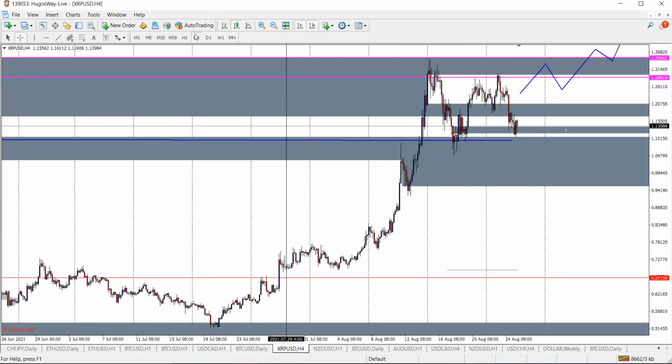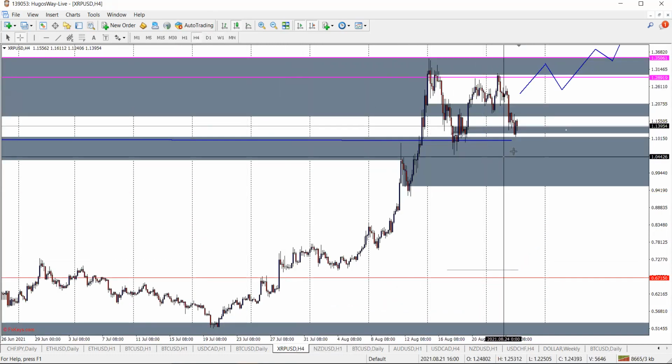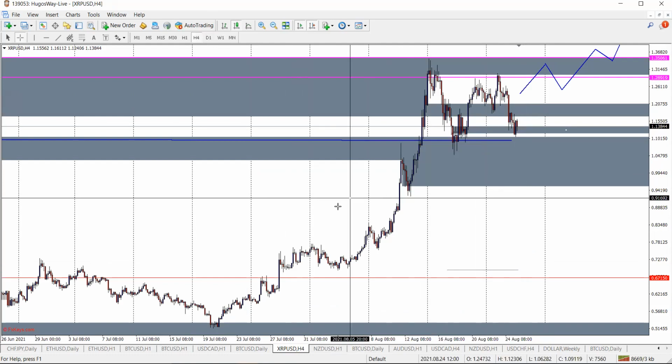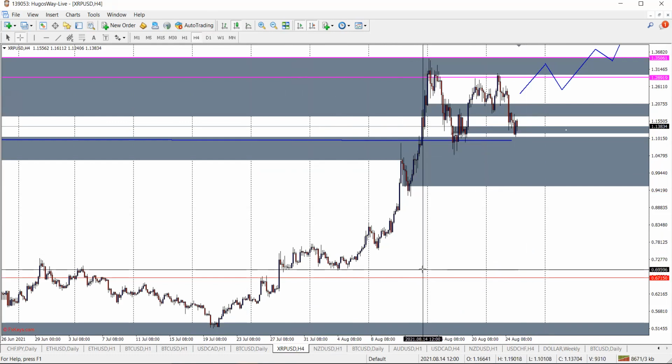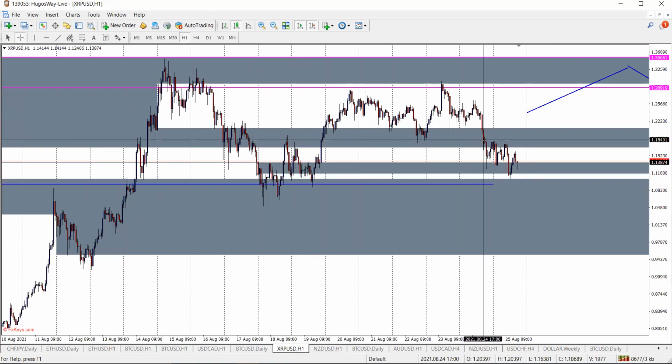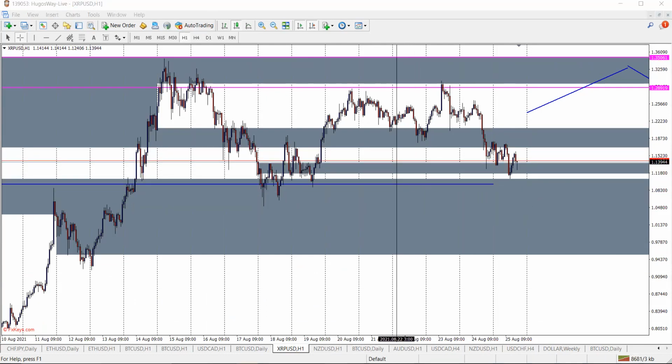So I'm keeping my eyes peeled on XRP. From the structure of price, it looks like we're going to push further short. I'm looking for even an 89 cents mark from here and possibly even lower than that. All right, so I would say keep your eyes peeled. Let's watch out for what Bitcoin is doing. We can see the structure is developing towards a bearish side right here, and we'll see how far this continues moving forward. All right, so I'm going to move over to TradingView now. Let's have a look at my markings to recap here. Let's look at Ethereum, ETH, and let's have a comparison to see what's going on here with the markings that I have. And let's see what the price is doing here.